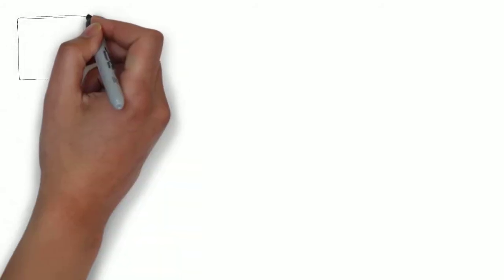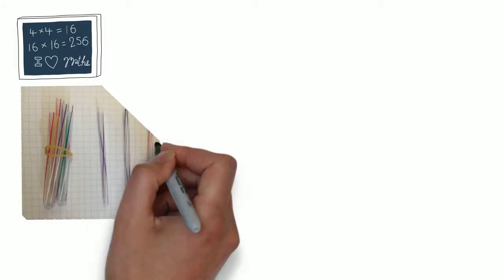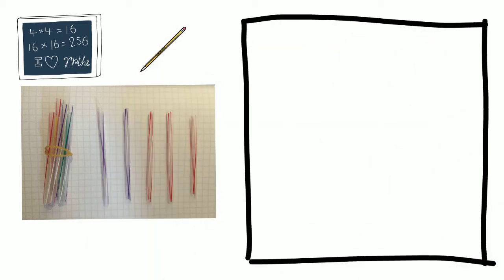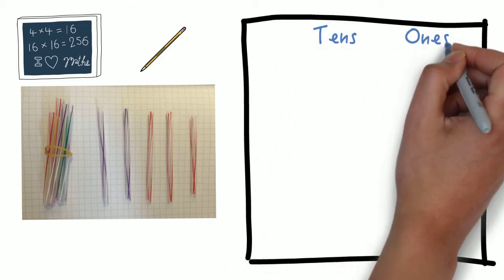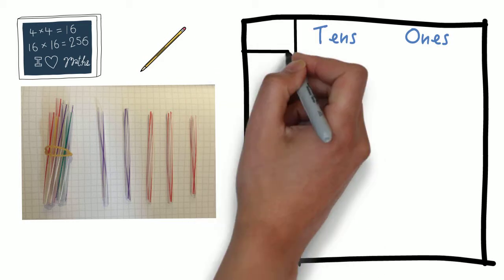Now that you've made some numbers in the real world with straws, let's think about the maths world. The first number we made was 15, and you showed a group of 10 straws and 5 straws. But how do we write that number in the maths world? When you write a number down, you need to see the amount of tens it has and the amount of ones. And a chart like this can help you think about how to write this down.